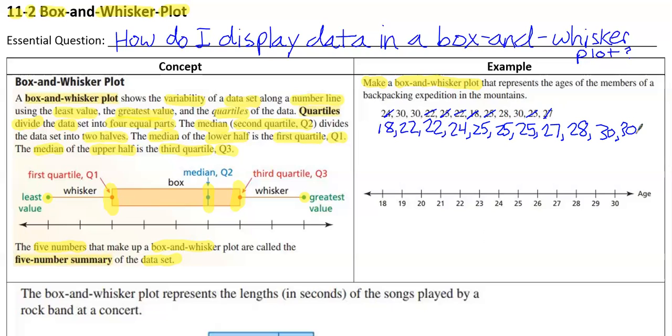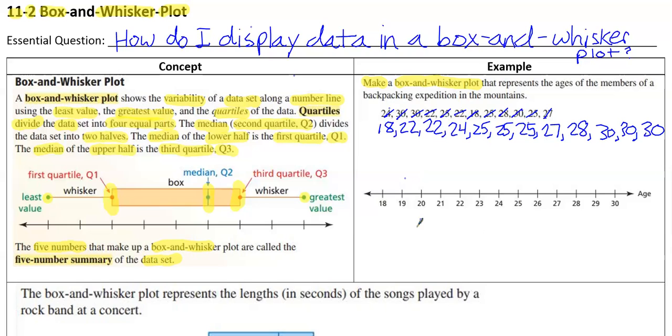One of the things that I do when I'm ordering a data set from least to greatest, besides using a sort algorithm inside my computer, is to count the number of data we started with. 2, 4, 6, 8, 10, 12. Good. Make sure that the number of data in your list matches the number of data in the original list.